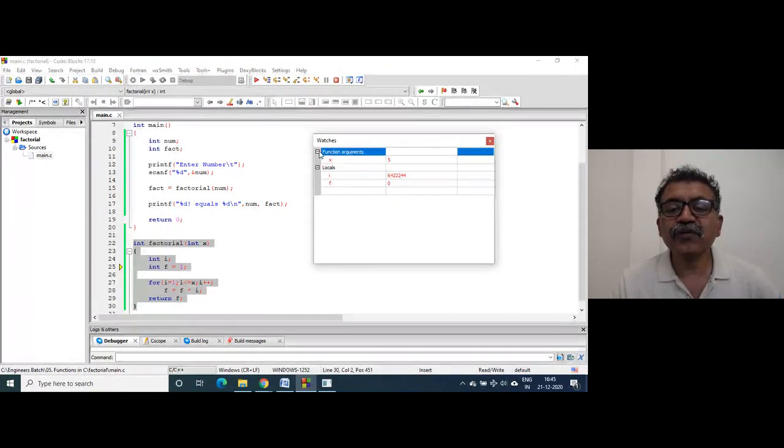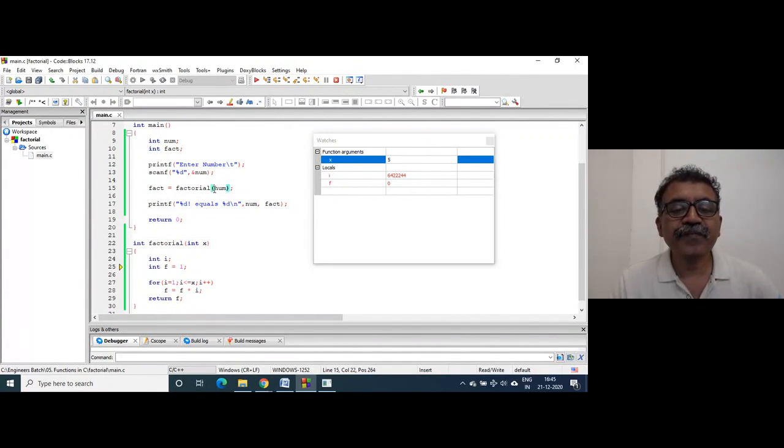One is function arguments. So x is a function argument. The contents of num, which we entered as 5, that 5 has been copied to x. You can observe this. That's why it gives you the contents of x as 5. And these are local variables of the function.